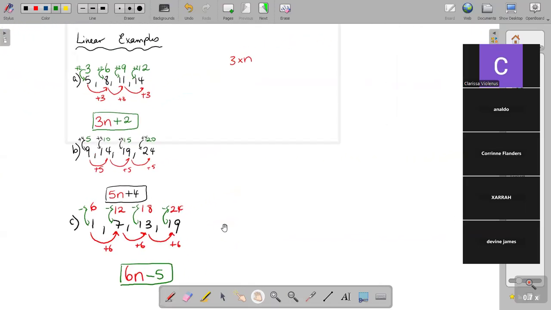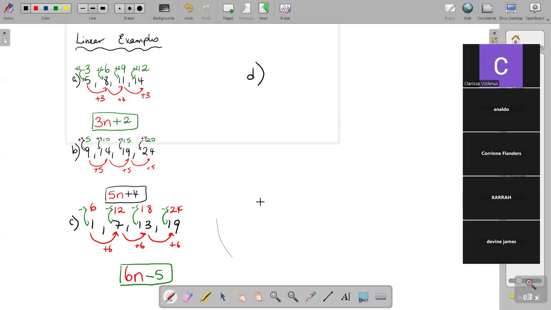So guys, copy this down for me. Once you copy down these 3, sit done. And once most persons sit done, we're going to try one on our own. So we're going to try a few before we actually get into the CXC questions. And then we're going to try some quadratic examples. So I see 2 persons said done. Just waiting for more persons to let me know that they finished.